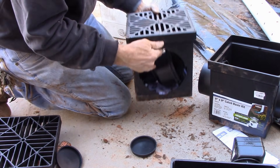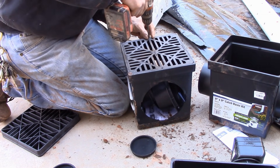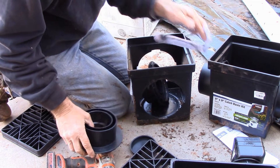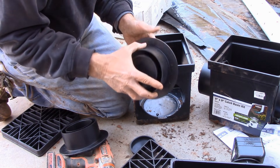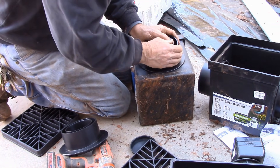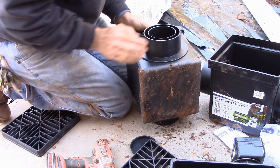Our first one still has screws in it, so you pull those out with your handy dandy drill. Pop off your lid. This one we're setting up to be the inlet line, so it's got a cap on the end. You saw me pushing them off — I'm going to leave the cap on. This actually goes on the outside; you could put it on the inside, but it goes on the outside. It's got it in place.